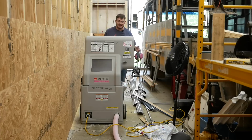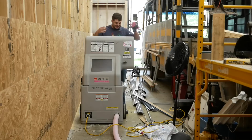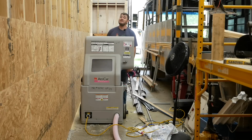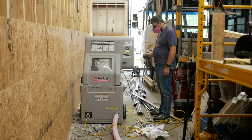The only main difference is that this intake tube is shaped for a different size bag than the cellulose insulation, so it'll be a little bit more annoying to load it up. But thankfully, this one has a remote, and this one has hose fittings. The last one didn't. They told me to duct tape the hoses together, and it had no remote, so I had to walk over here to shut it off, which, if you're blowing in insulation, is way more trouble than it's worth. So hopefully this goes better. Wish me luck.